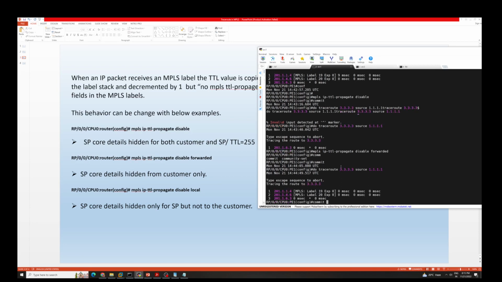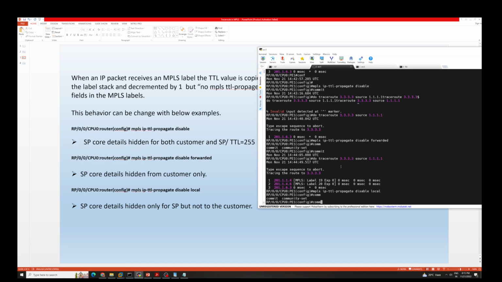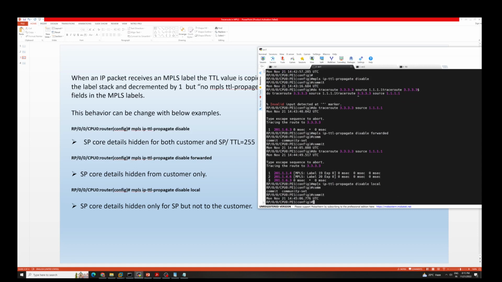The third option is the opposite of the second option. So what it will do here: for the self-originated packets, the TTL value will be the maximum value 255, but for the customer traffic it will do the native operation, copying the TTL value from the IP header to the MPLS label stack.